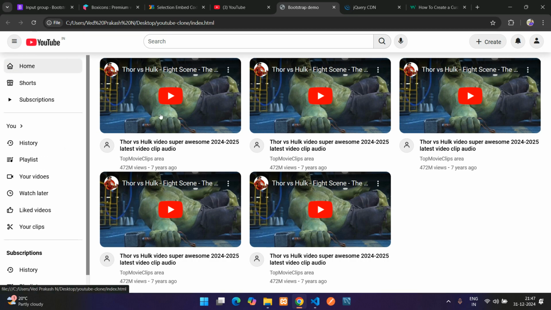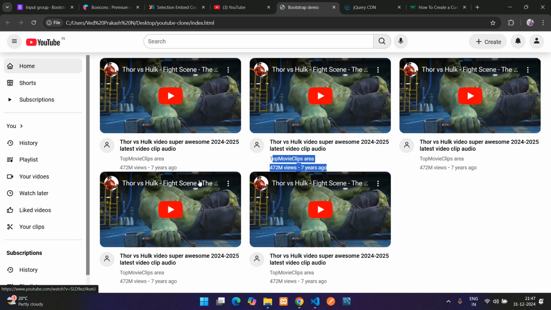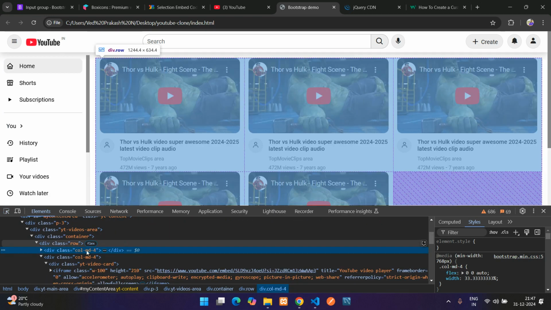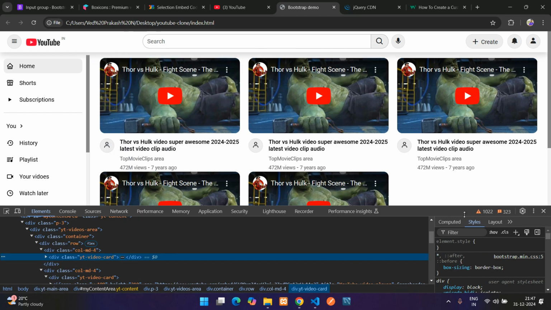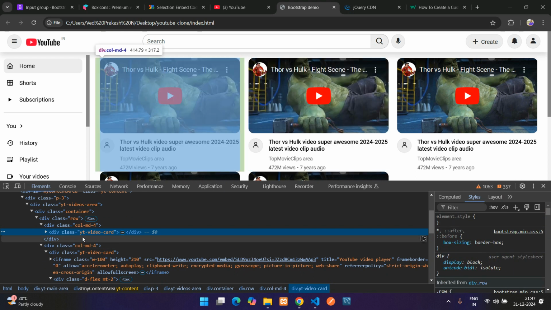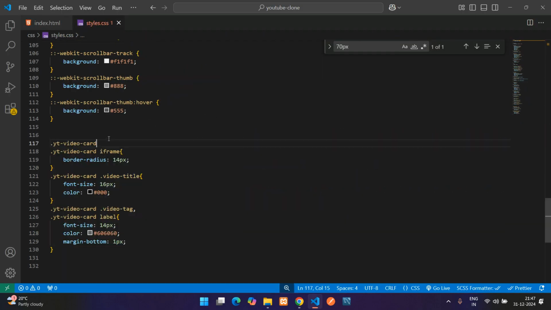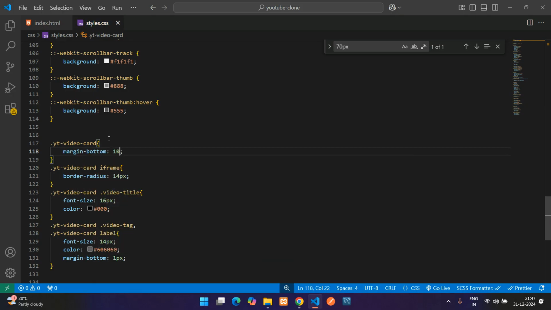And here you see that below there are no spaces, but here there are much spaces. So for that, let's inspect and directly add the CSS here on this video card. So this is my column MD4 video card, and in this video card, where is it? Okay, we don't have a video card class. Let's create a video card class. So here we add a margin bottom of 10 pixels.